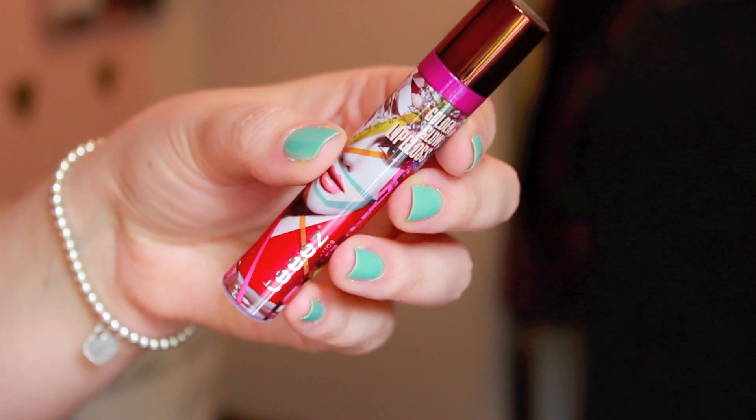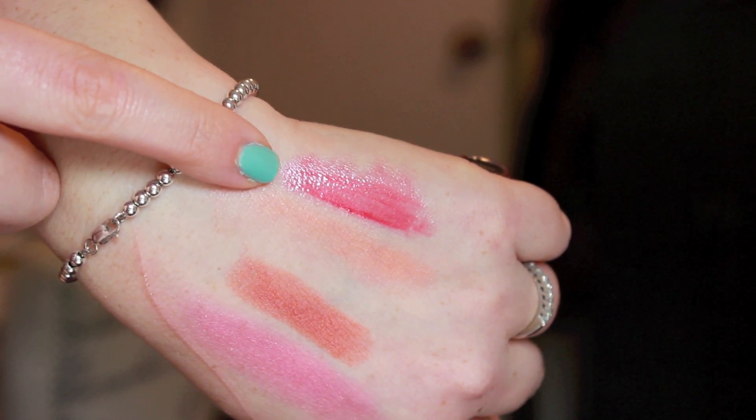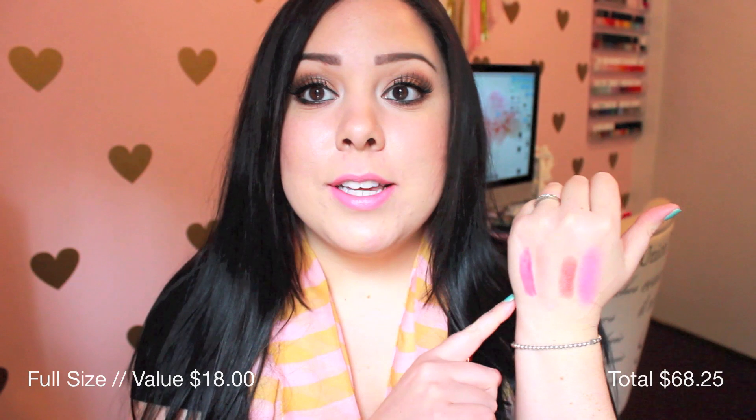The last thing in here is by the brand Tease Trendy Cosmetics. This is a Golden Glow Lip Gloss and it is non-sticky. The packaging is really, really fun, so this is a second lip product — two lip products total. The packaging is really fun and unique; it has like a little collage on here. This looks like it's a shimmery red color. I'm all about red lipstick, and it has a little plasticky brush applicator. It reminds me of my favorite NYX Butter Gloss. The shimmer is visible but it's not super obvious to the point where I wouldn't want to wear it — it's actually a really pretty color. I love red lip gloss. I got five things this month — it said it comes with five to seven. The card says the total retail value is $68.25, which is a pretty good deal for $22.